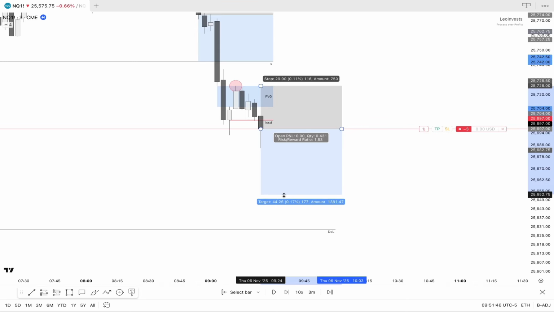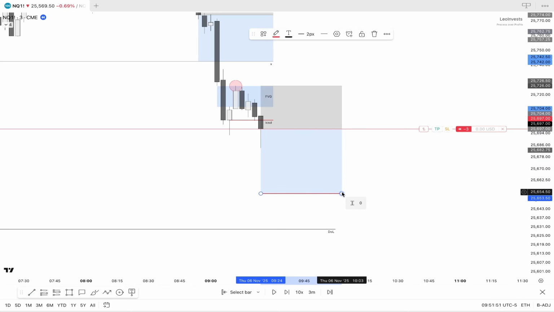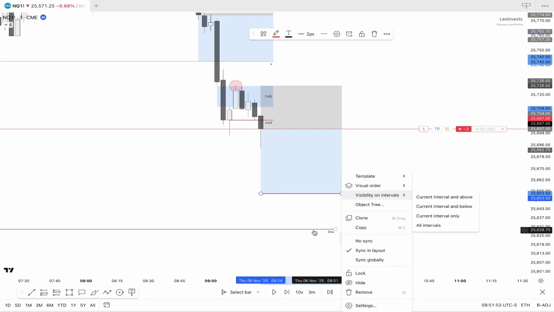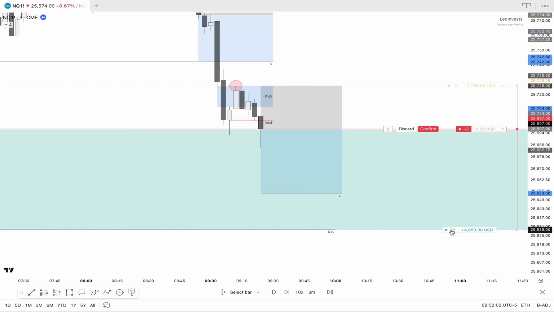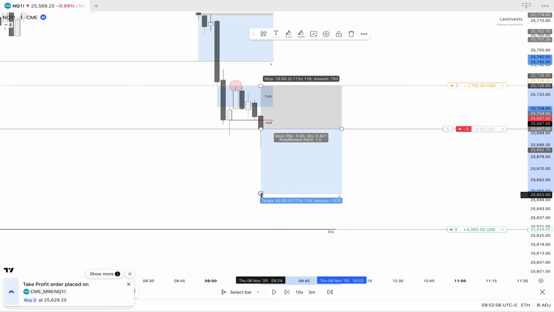But for this video, we'll put some partials at the 1.5R here, and then we'll move the rest to our maximum draw that lies at the 25,630 window. We'll mark this as an X, which is where we'll be taking partials. We now move our stop to the intended stop area, and then we move our TP to the maximum draw on liquidity, with of course some partials being taken at the 1.5R window.